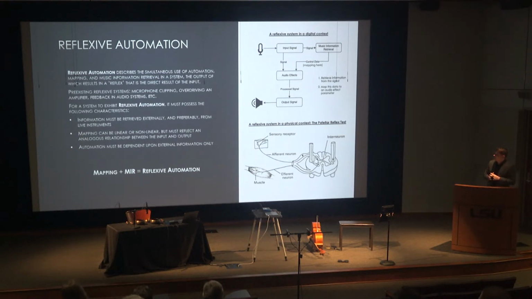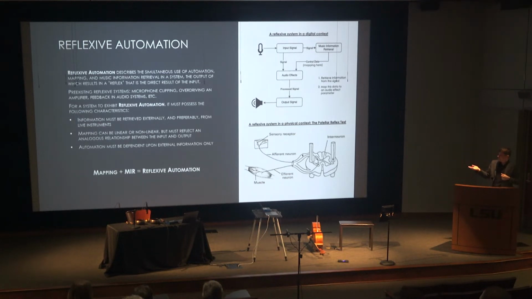The mapping from the music information retrieval output to the audio effects can be linear or nonlinear, so there's a whole lot of mapping techniques that you can utilize. You could have 10 different audio effects and have them all controlled in different ways. You could have 10 different music information retrieval algorithms that all process and change one audio effect. There are a lot of different ways that you can combine these, and this goes back to the idea of modular categories, having categories that have specific functions, but with a lot of objects within those categories that are interchangeable.